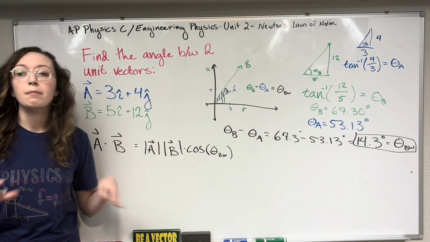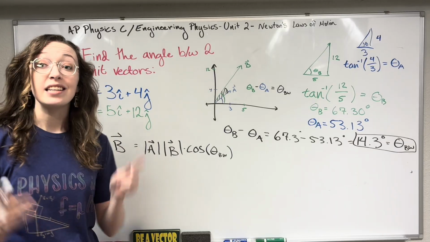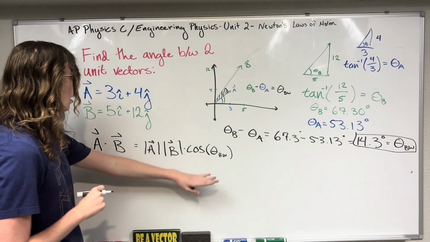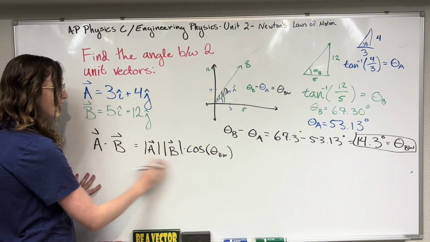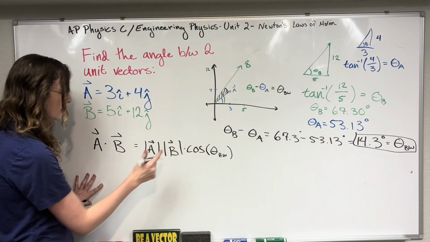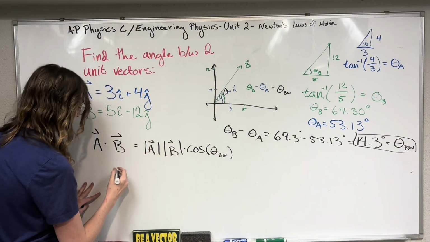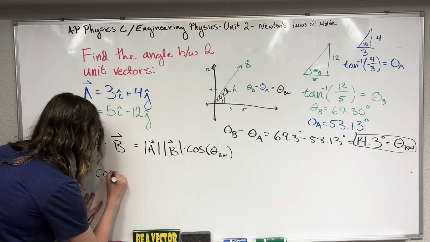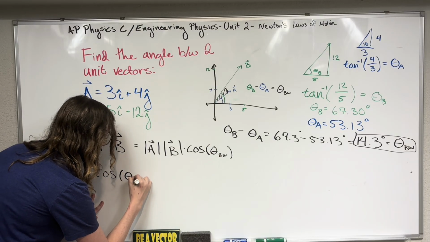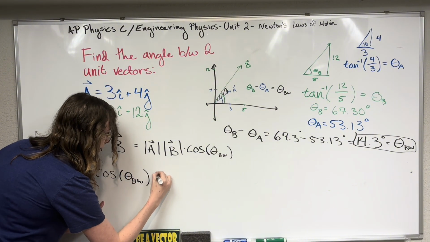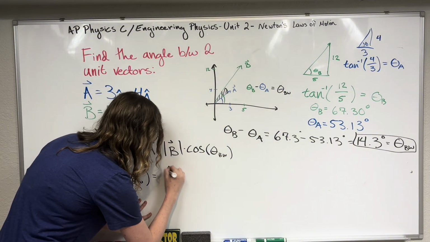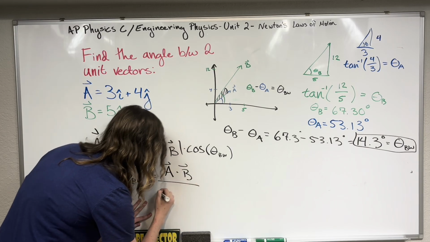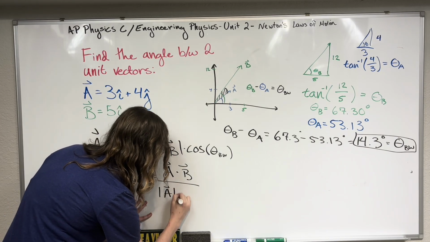This is just a fundamental property of the dot product, and it's one that we can exploit in order to get to where we want to go. So if I divide both sides of my little equation here by the product of my two magnitudes, then we end up finding, and I'm going to rewrite this, that cosine of the angle between my two vectors is equal to the dot product of my two vectors divided by the product of the magnitudes of my two vectors.